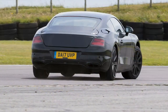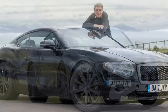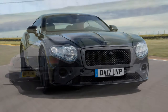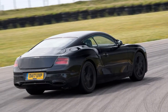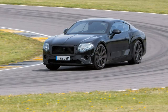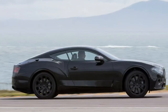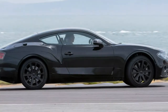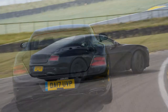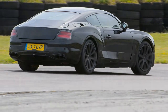To the surprise of no one, the camouflaged prototype we're about to step into is made from sterner stuff. Its heavily modified 6.0-litre W12 musters roughly 624 horsepower and 664 pounds-feet, while the 8-speed dual-clutch automatic transmission, suspension layout, all-wheel drive system, and electronic architecture were reinvented. Arguably the biggest update, however, is the car's new chassis, a bespoke variation of the Volkswagen Group's modular MSB architecture, which is set to underpin all future upmarket Porsches, Audis, and Bentleys.